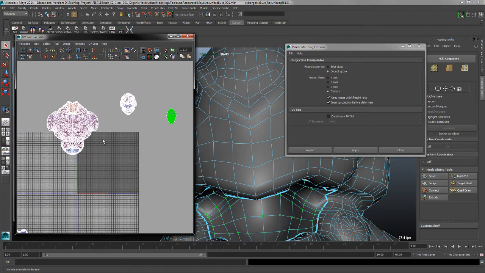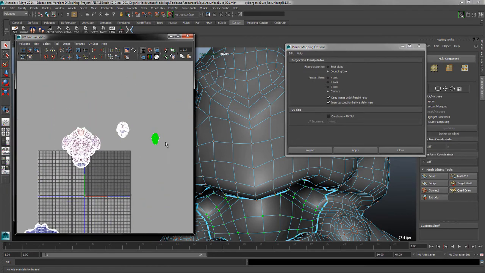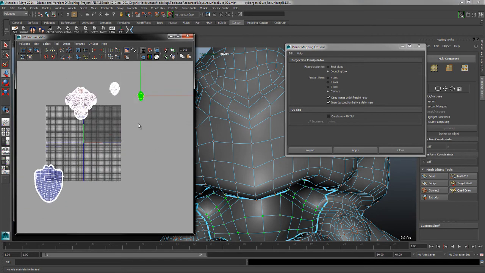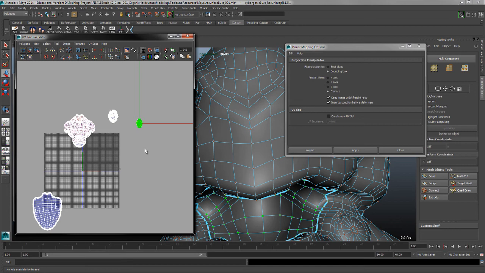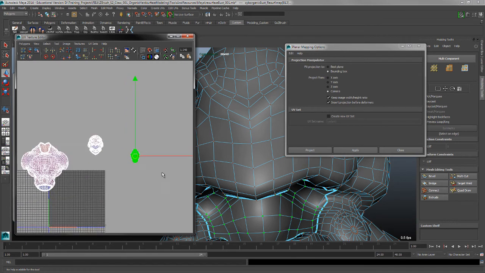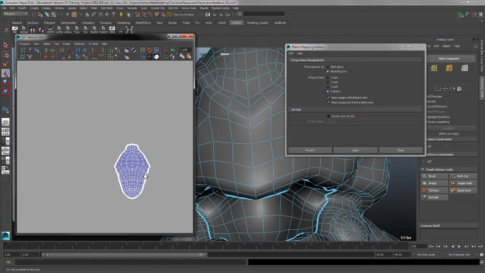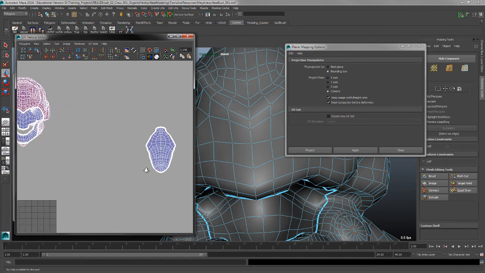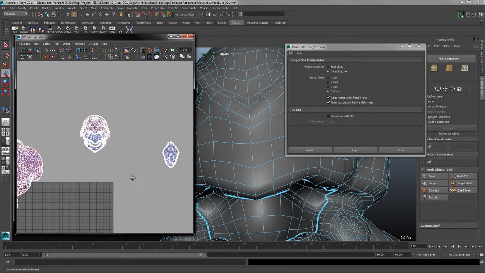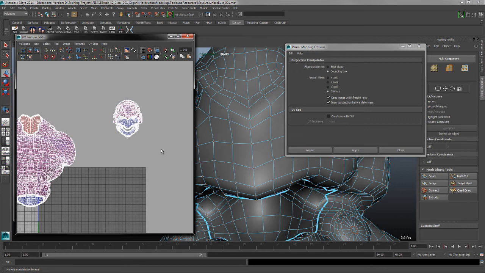So I usually try to let the computer do as much UV work as I possibly can, and then I do the rest, maybe the last 5% to 2% or something like that. But UVs is probably not my most favorite thing in the whole world, and so that's why I really want to make the computer do as much work for me as possible.